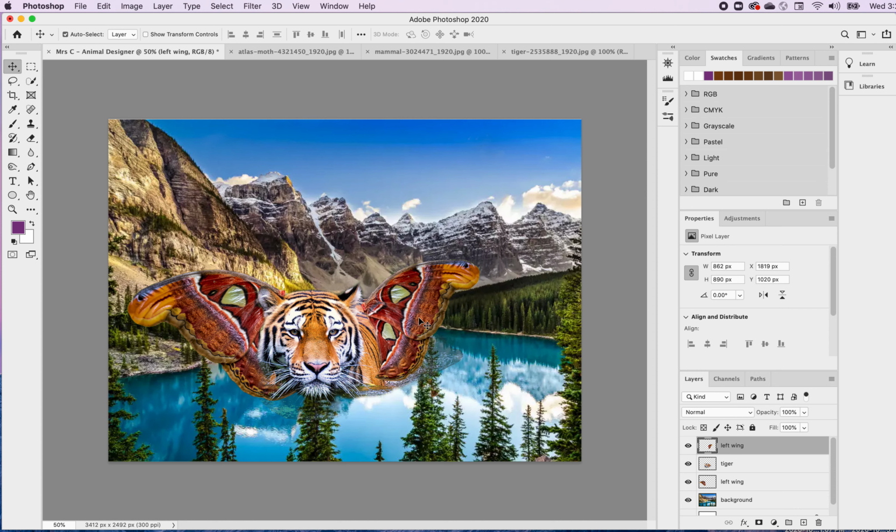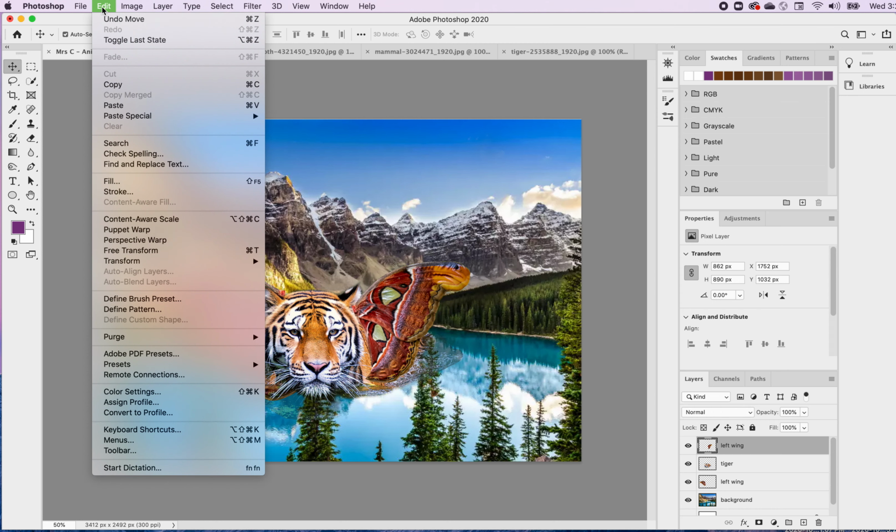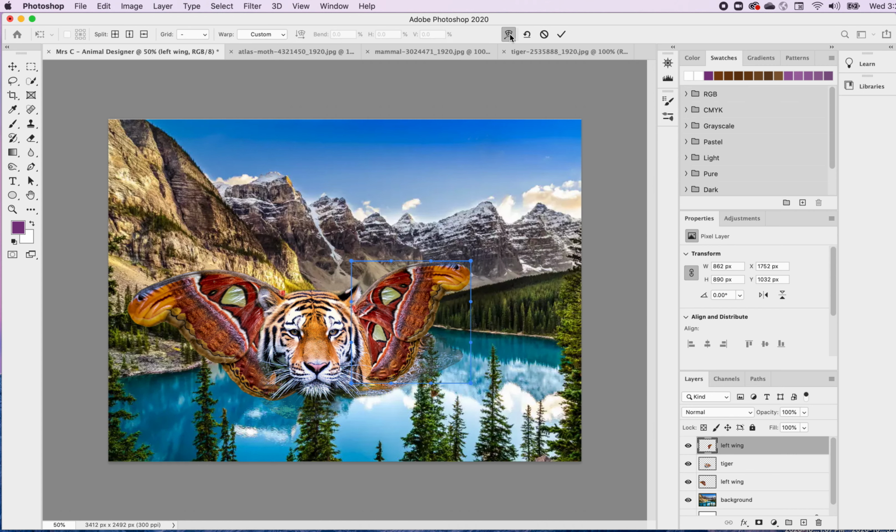Okay, so I bring the wing in, and I want to edit it. I want to free transform it. I want to warp it. Warping it is going to let me stretch this wing so that it sort of surrounds his face the way I want it to. Now the ear right there looks like it's kind of in the way. Technically I think this wing needs to be behind that ear. So I'm going to do a little trick in a minute here.